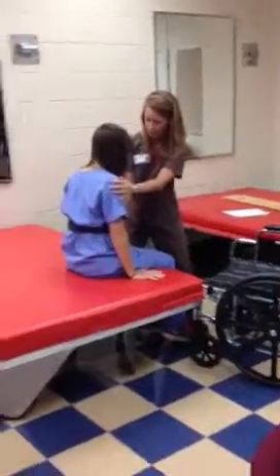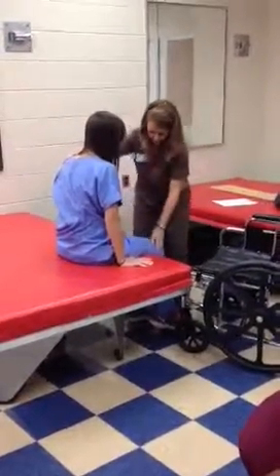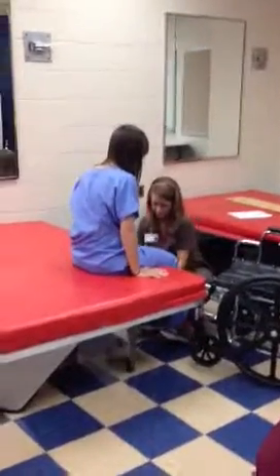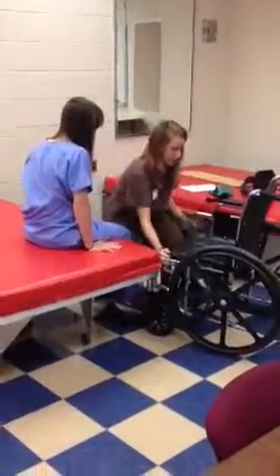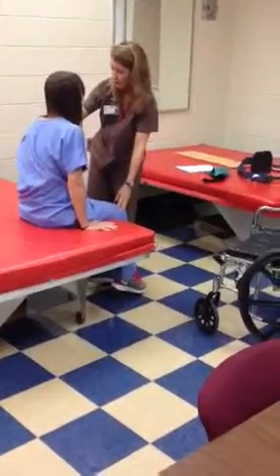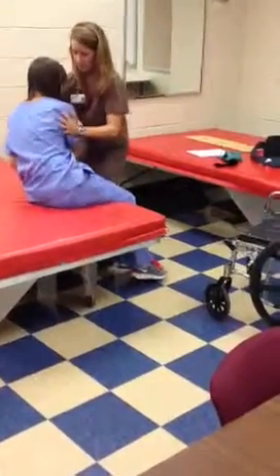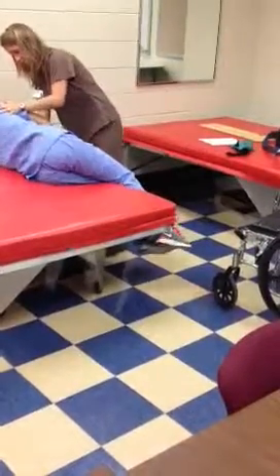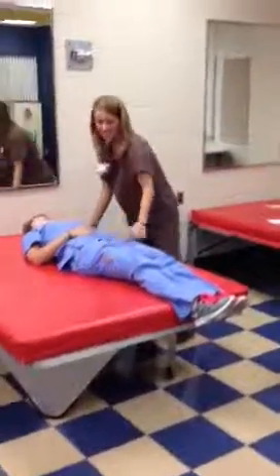You're steady. Take our gait belt off. All right, what we're going to do now is we're going to lay down. I'm going to help you, but lower yourself nice and slow. Take this arm to catch yourself. I got you. Good. You're not laying on your arm, are you? Swing your legs up. You're going to go to laying on your back nice and slow. Good job.